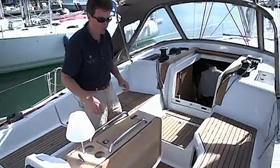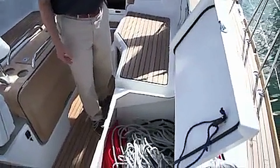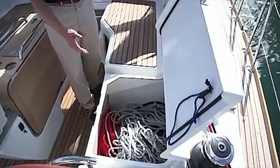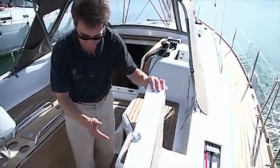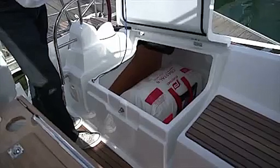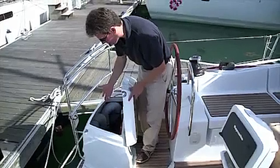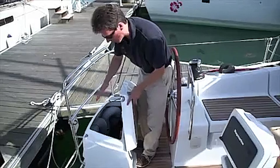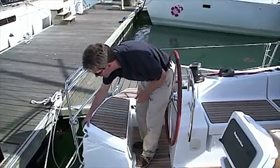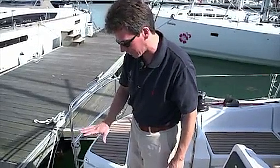There's also plenty of storage in the cockpit. We have two big cockpit lockers — one on each side — with plenty of room for all your gear: code zero, sheets, lines, fenders, and so forth. Aft, we have two special lockers: one very deep locker great for fenders, gaffs, and long equipment, and on the transom a wet locker for things like scuba gear and buckets — things that can remain wet.